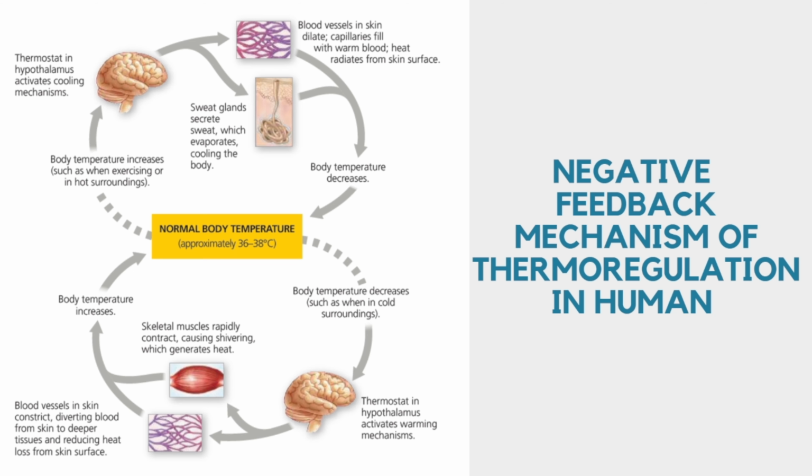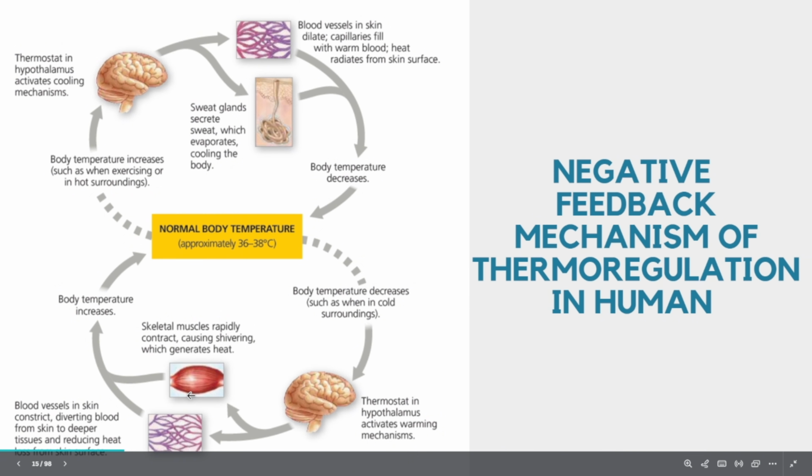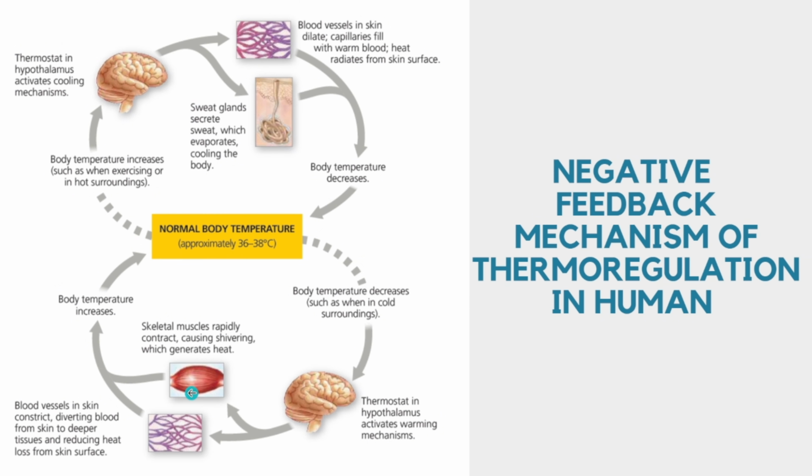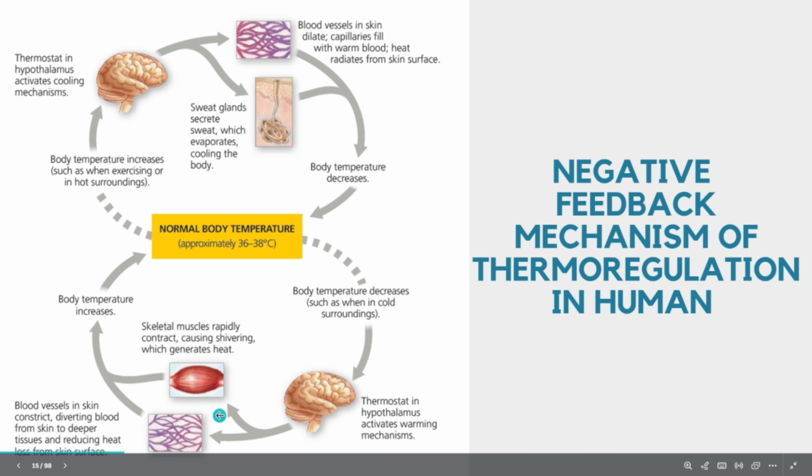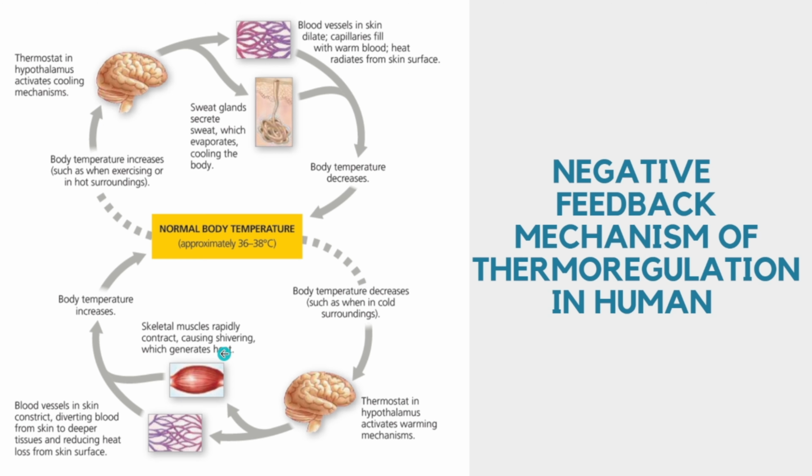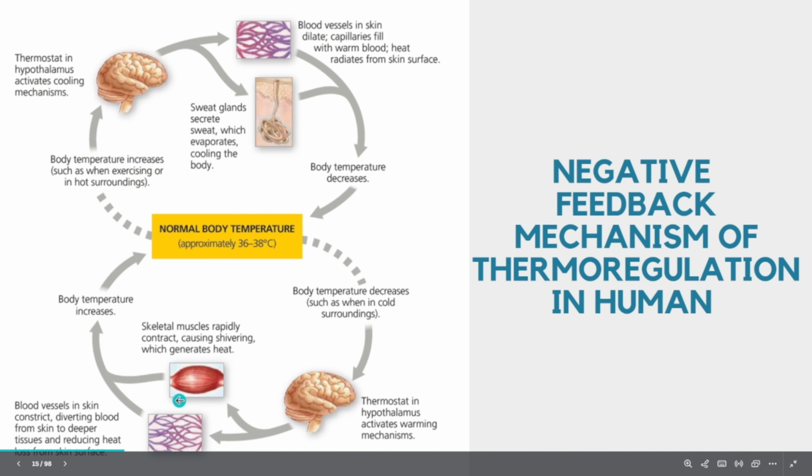You need to reduce the blood flow from the body core to the skin surface because you want to reduce heat loss. When we increase the diameter of the blood vessel, it is to increase the heat loss. They want to reduce the body temperature, so they need to release all of the heat from the body. But now, you are in a very cold environment, meaning that you need to minimize the heat loss. They want to trap the heat in the body. They don't want the heat lost from the body. So this is what we call vasoconstriction.